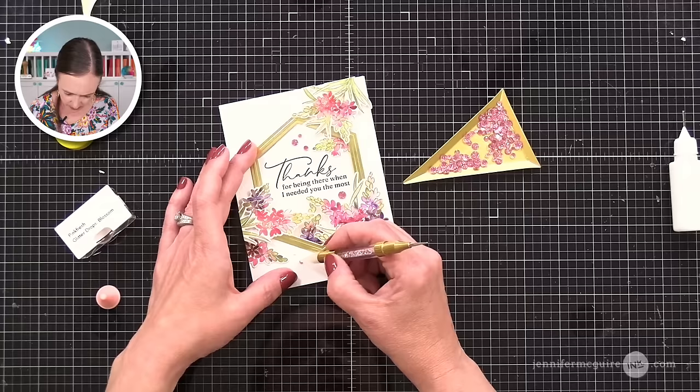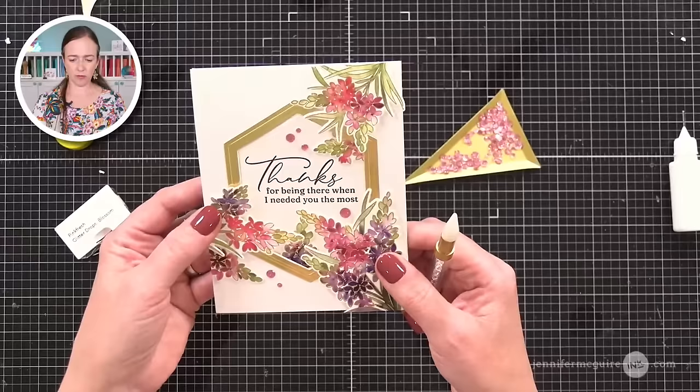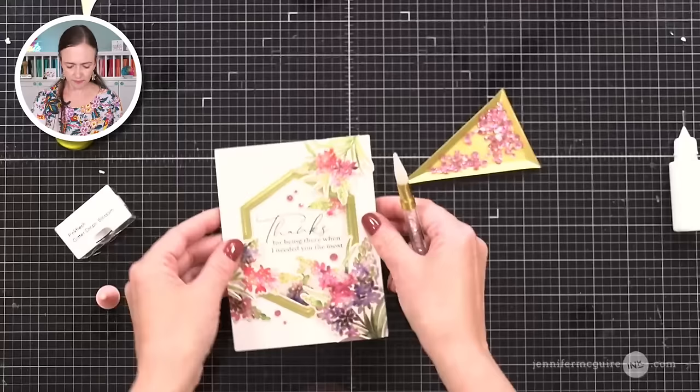So I did three here, and then I did three here, but really my clusters are like a triangle from there to there to there. And I just find that kind of works. Works well for me. And it's just an easy way to scatter some gems. So that now has a little bit of some sparkle on there. Isn't that fun? So that's the first card.